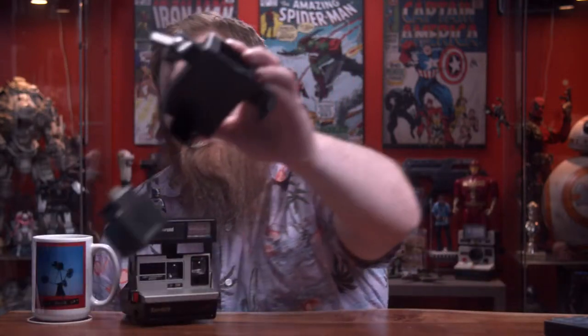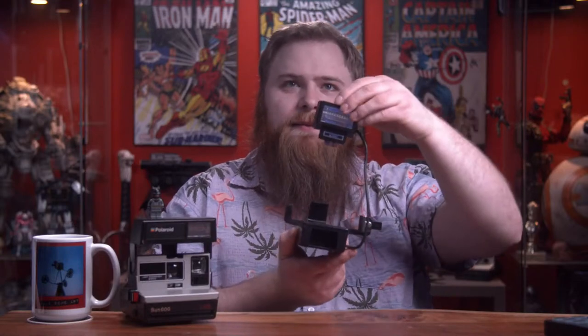Look at this. I got this thing. I don't even know if this works, to be honest. It's a flash for an SX-70. Put this on the bottom of the camera, this on the top of the camera, and you got yourself a flash. This came with a sonar version, but I'm bummed because the sonar doesn't work on that camera. It's just a manual. It could probably easily be fixed.